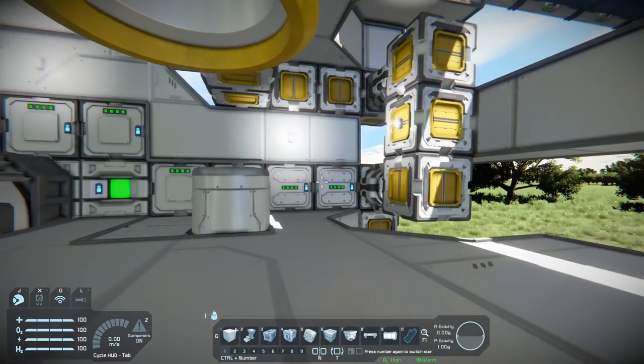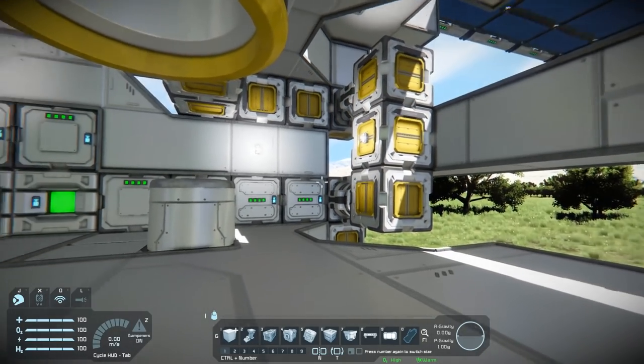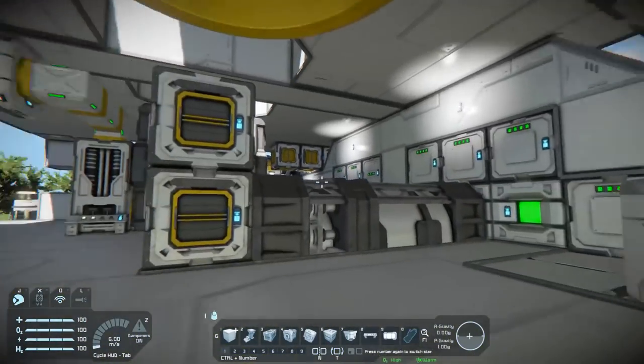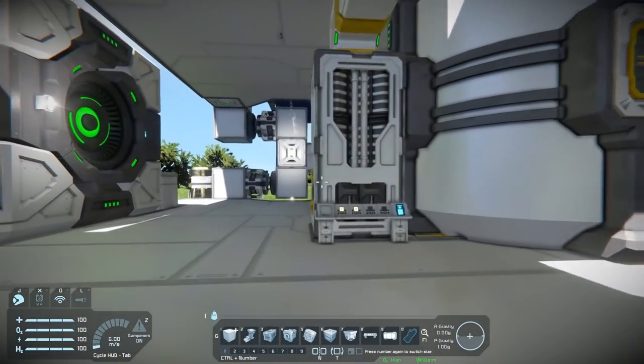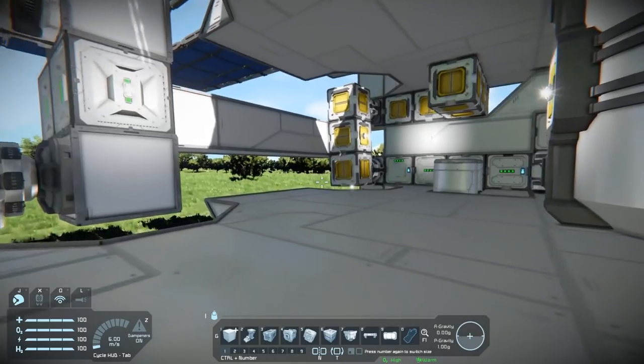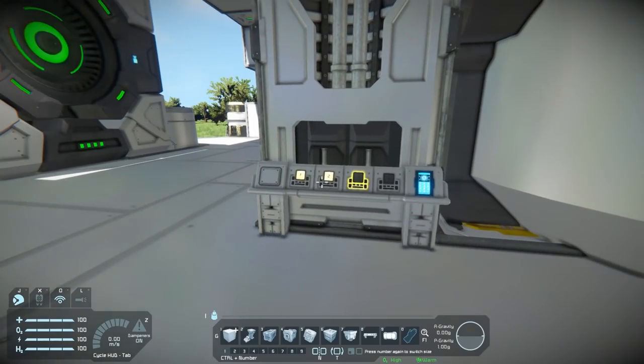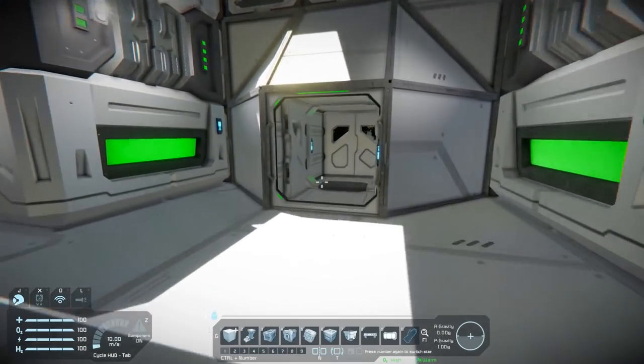What else did I put in here? Whole bunch more batteries in the back, so we have a total of 16 batteries on here. There's 14 in the back here, and then we have the ones that are on the solar panels there. And I think that is just about it. Other than that, there's lights all over the place. Button panel here to control everything.